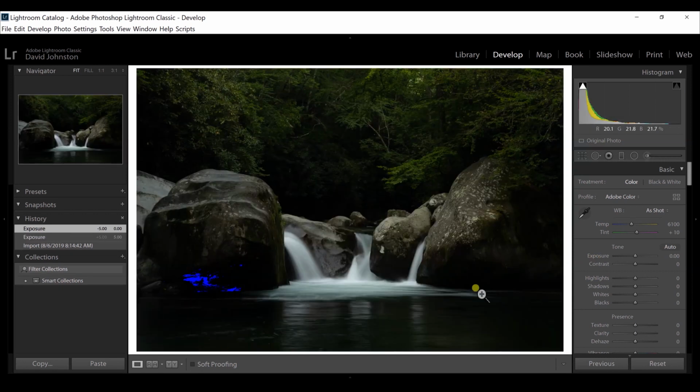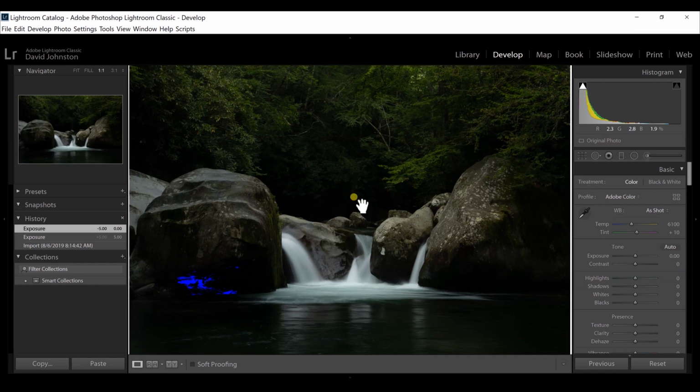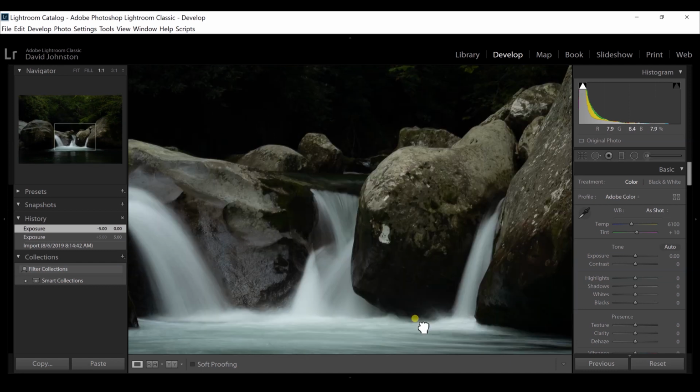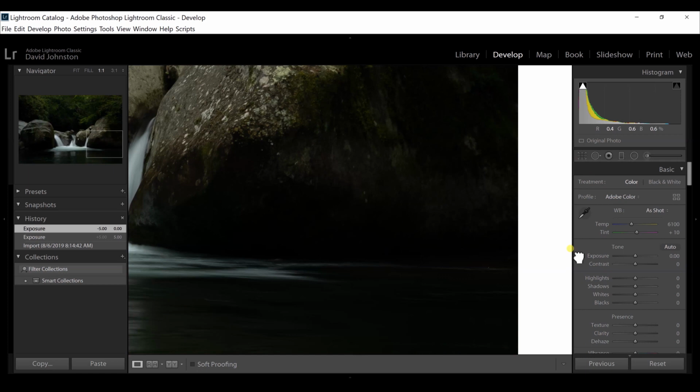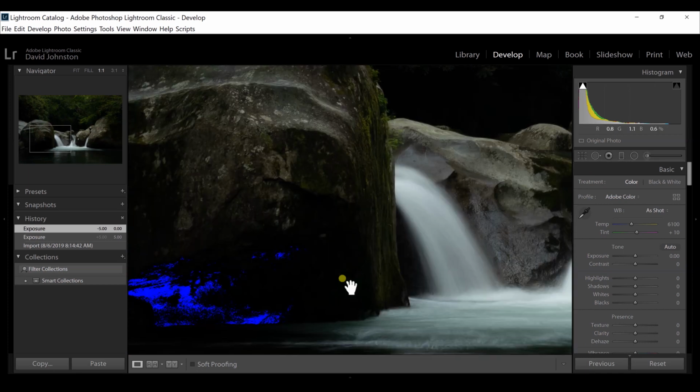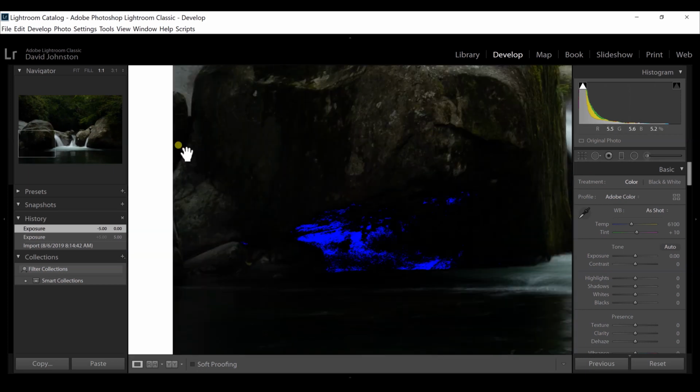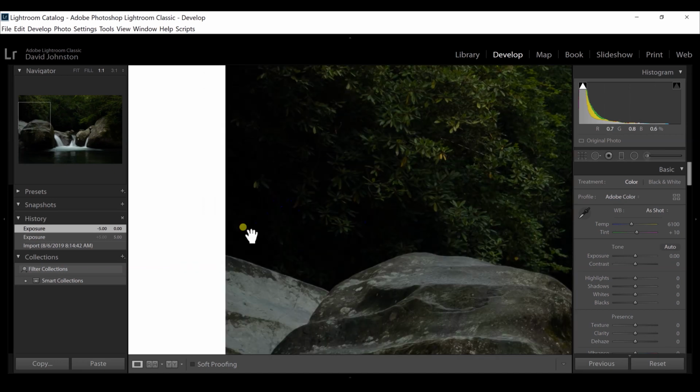So that's a good indicator of what our light is doing here, because it's really hard to see on the histogram, like, okay, I probably have something touching there, but where is it? Now I know exactly where that data is coming from, and if I zoom in here, I may be able to find some other areas of complete blacks, up in these cracks in the rocks, and maybe here on the shrubs on the far left side.